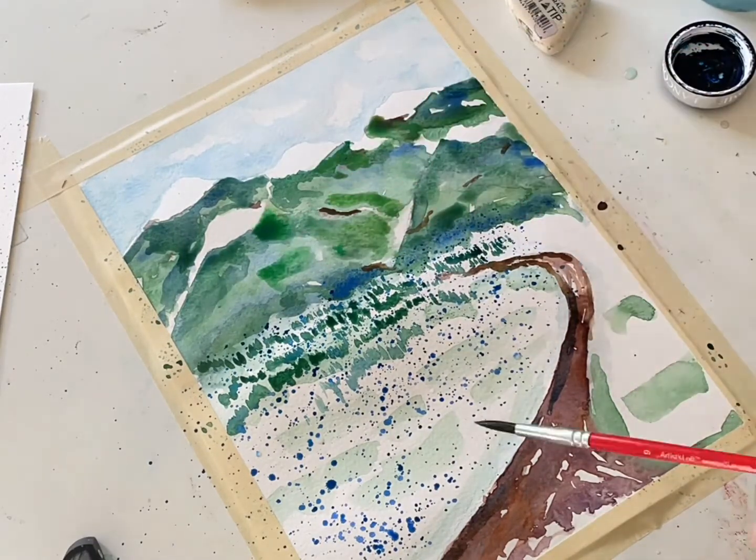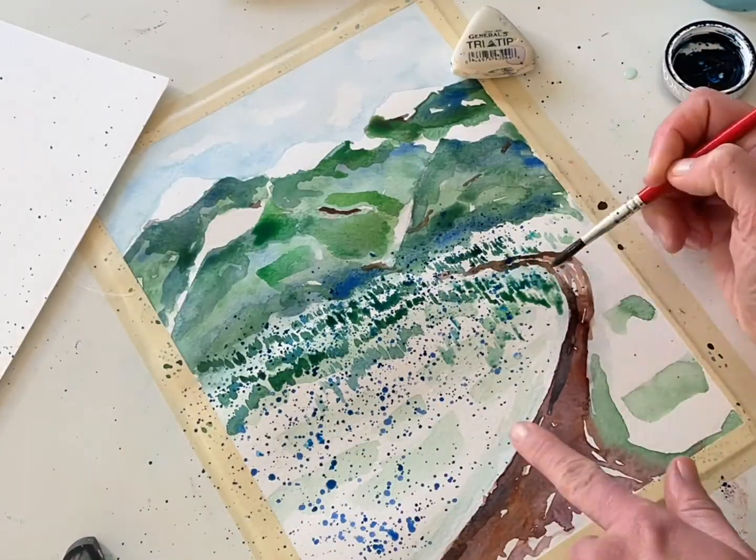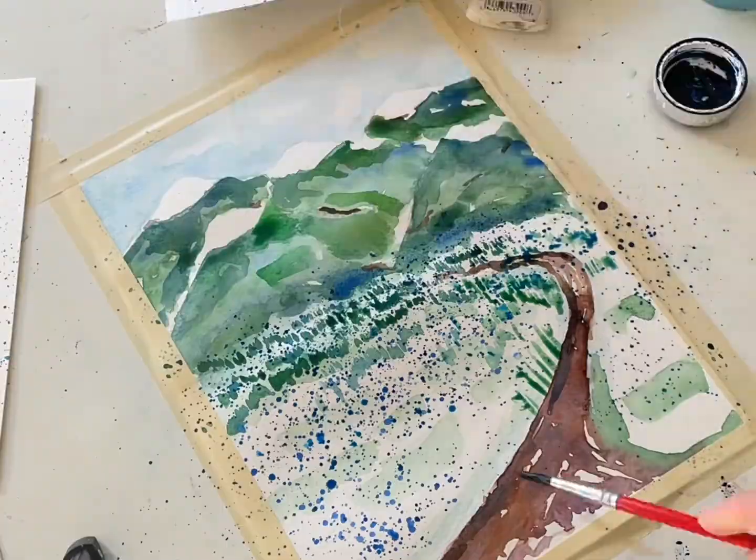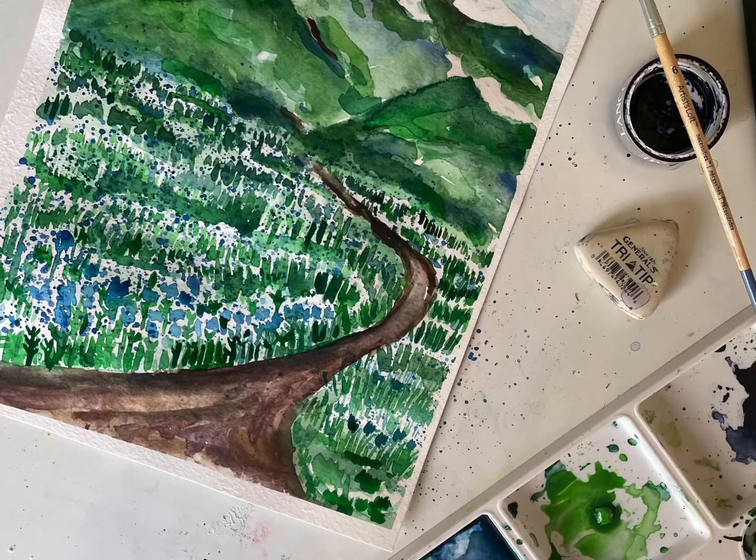There's such a sense of satisfaction with painting an entire field of flowers with the mountains behind. I really love doing this, and I'm going to give lots of tips and tricks along the way. So I hope you enjoy this beautiful project.